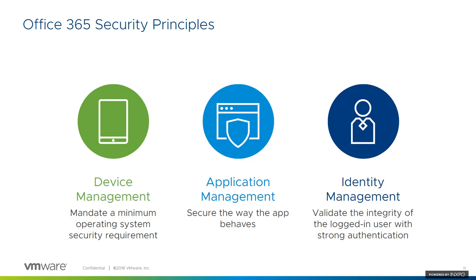There are three main security principles we need to look at when securing a user accessing Office 365 resources through a mobile device. The first thing we need to do is take control of the device itself in order to understand what type of device is being accessed and what state the device is currently in. Does it meet all the different security policies mandated by the IT administrator? Does it have any malware installed? Does it have a correct password before it's able to download and store any data locally?